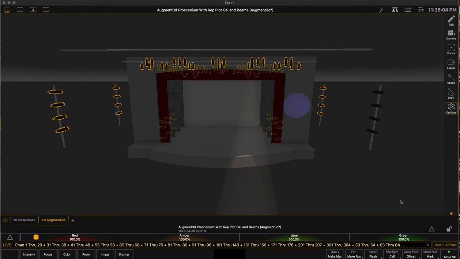Going to be a short tutorial on how to change instrument types within Augment. Please note that this also works on regular EOS without Augment. Changing the instrument type can be done at several points during your process. It can be done before focus, after focus, or it could also potentially be done later on.